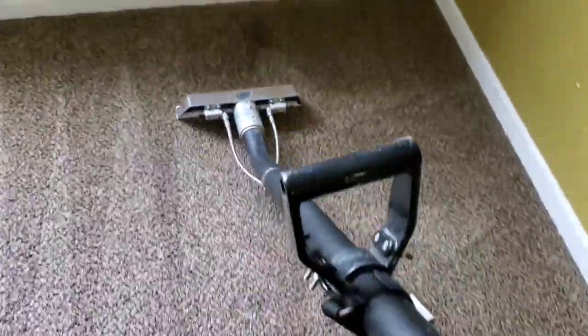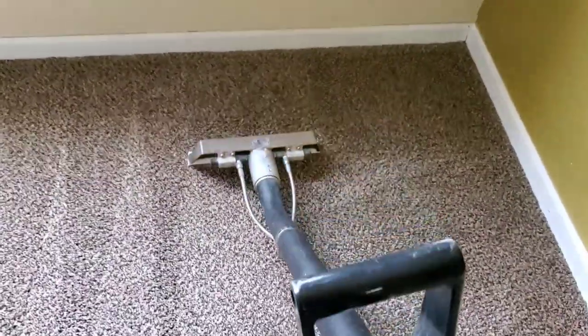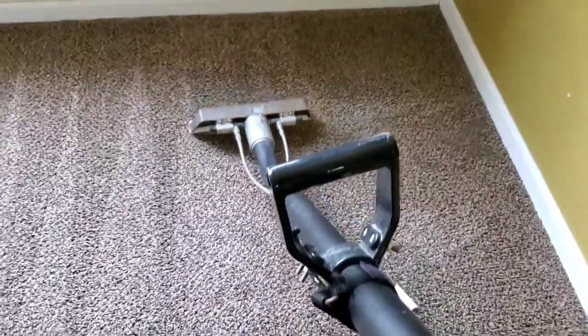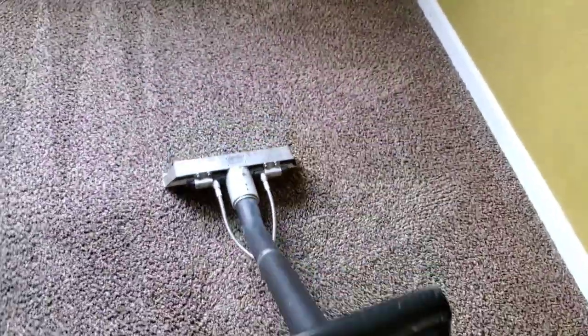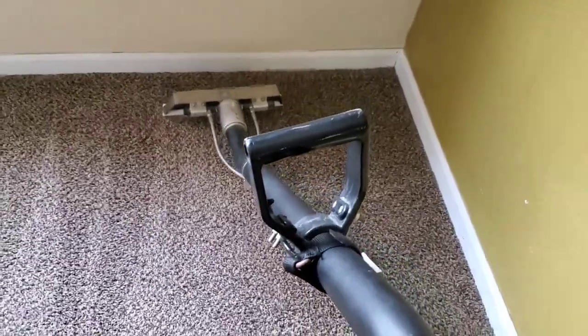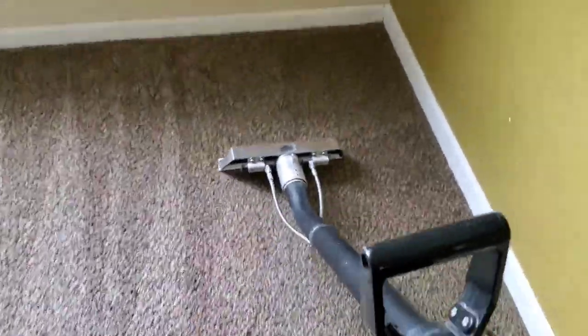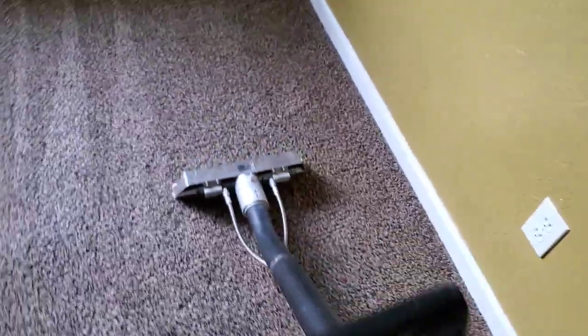Right here, there was a stain. Happy to say that the pre-spray and CRB broke it up. I know where it's at, or where it was, but I can't see it anymore. So that's always a good sign.